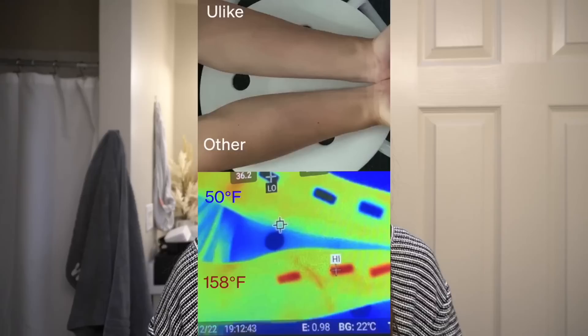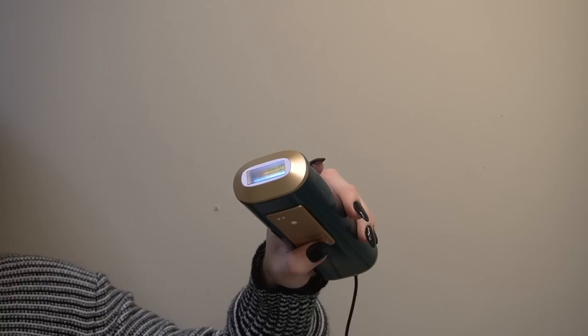You all know I've typically used a combination of shaving and waxing. Ulike is the first brand to develop a professional ice cooling technology for hair removal. An SGS report details that multiple people in a four-week study verified the results are accurate and effective. The device has been approved by professionals and is skin-friendly — it has over 30 international safety certifications. The Sapphire IPL hair removal device uses ice cooling technology with temperatures from 50°F to 104°F, allowing for painless and safe hair removal.